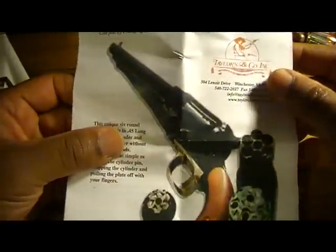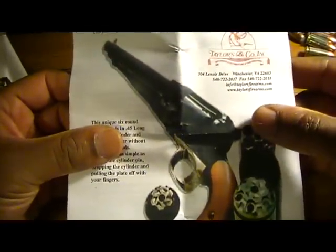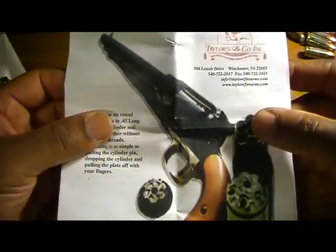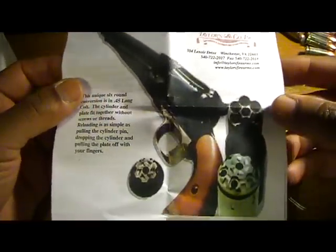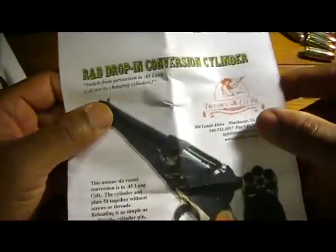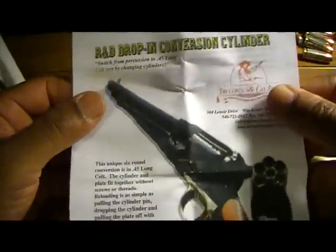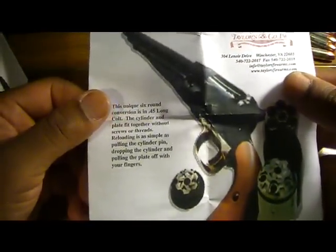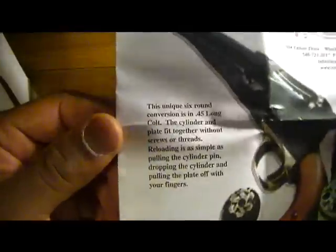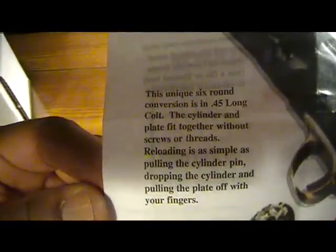Okay, so one of the reasons why I purchased it is mainly to have full capability of this particular revolver and not just have to rely on firing it with black powder as a percussion, but also perhaps black powder as a cartridge pistol too. Revolver as well.